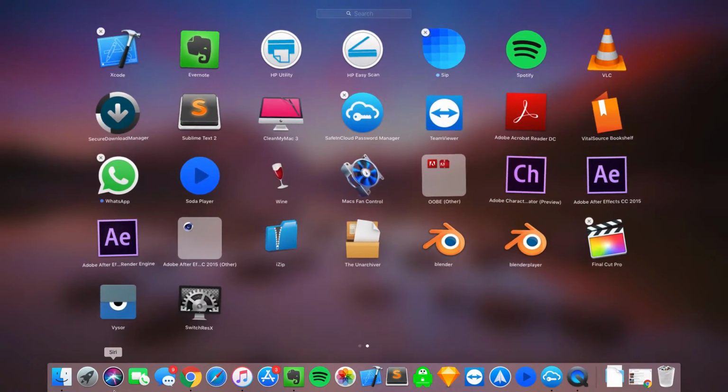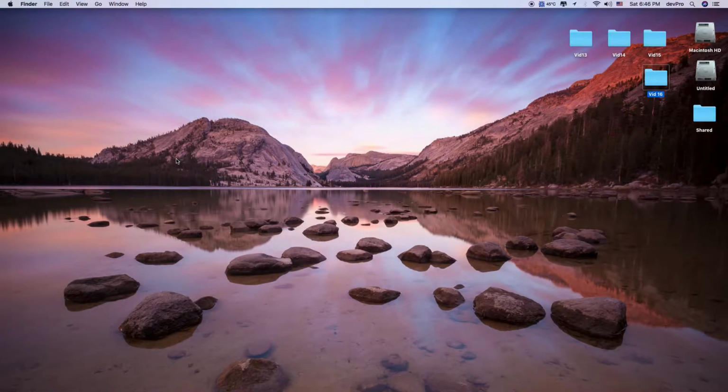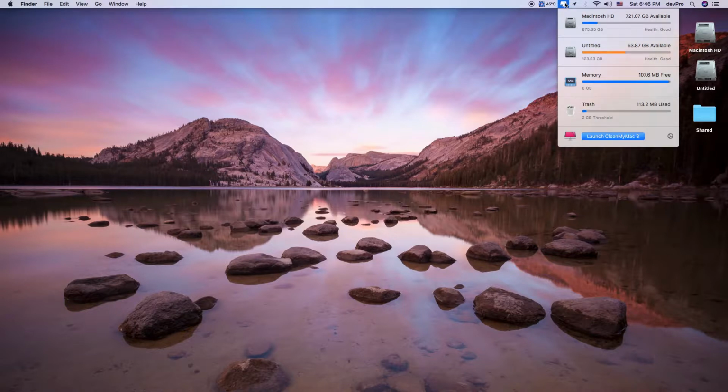it from the Launchpad. The third way that you could delete an application would be with third-party software. I have one in here, and it's called CleanMyMac 3. Of course, you may have to pay for this program, but if you go online, you may be able to get it for free.